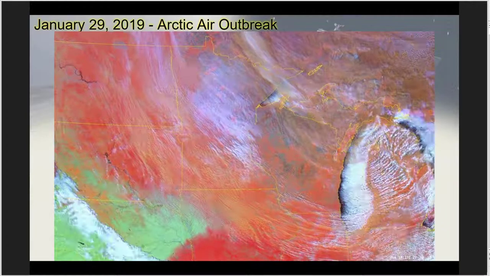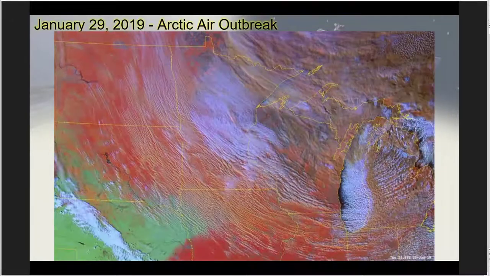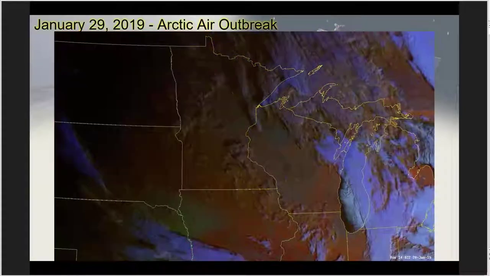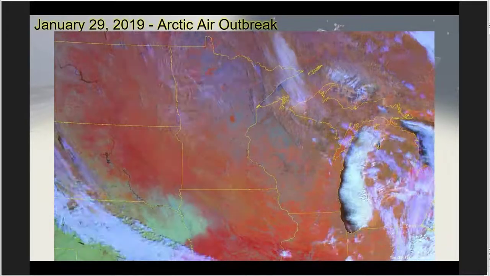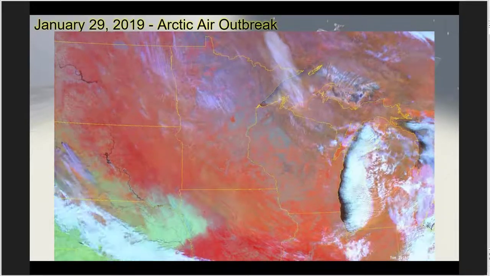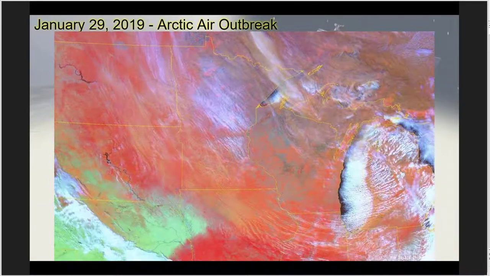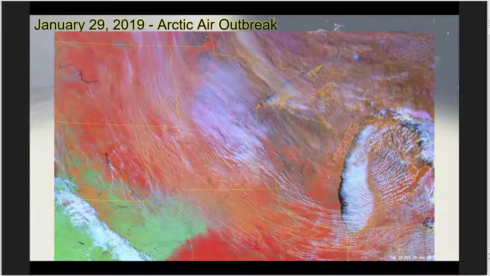So I guess to answer your question, no, I'm not very confident as to what exactly is cloud and what is blowing snow. But if it's reducing visibility, it might not be too much of a difference. I think we'll try to take a look at some of these more recent cases a little bit more. That's really fascinating stuff. Yeah, thanks for the question.